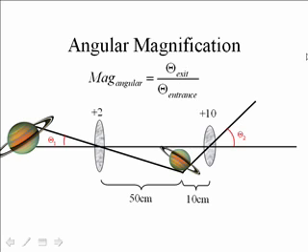Now, let's take another look at this telescope, and let's ignore the eyepiece. Let's ignore the plus 10 lens through which we would look, so that all that we have is a kind of a simple object lens image problem. We have the object here, we have an inverted image, and what I want to do is I want to get very close to this image in order to see it clearly.